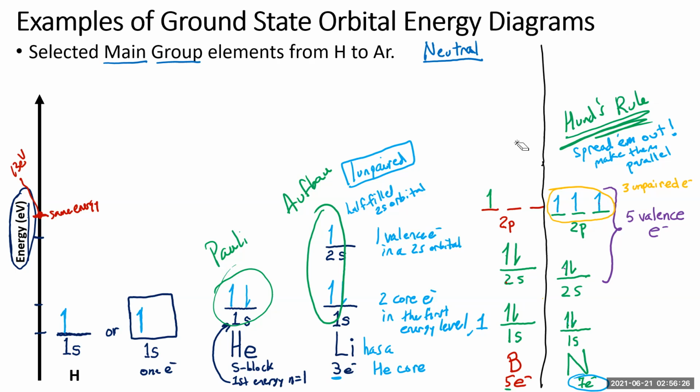In fact, you can almost sing a song with this. 1s2, 2s2, 2p6, 3s2, 3p6, 4s2. At least up through calcium, it's always the same pattern: 1s2, 2s2, 2p6, 3s2, 3p6, 4s2. So s, s, p, s, p, s, and then finally when you get to row 4, you've got an intervening d block in between your s and p block. That's the only thing that ruins that pattern.